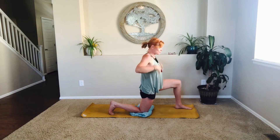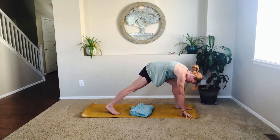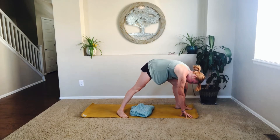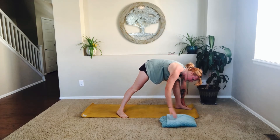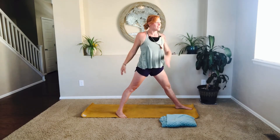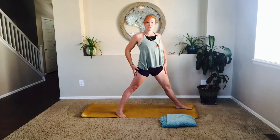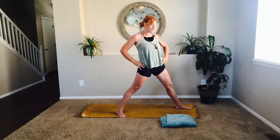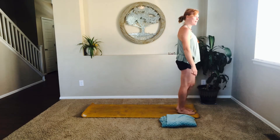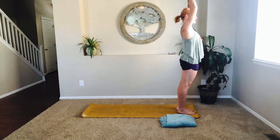Inhale, come to neutral. Kneeling those hands down to the earth, powering up through that hind foot, working our way back up onto that flat foot. From here you can move the blanket. Slow and steady, my friends — straightening out just a little bit that front leg. Just noticing what it's feeling like in the hips. Take that hind foot and step it forward, meeting in a mountain. Inhale, raising those hands high up to the sky.